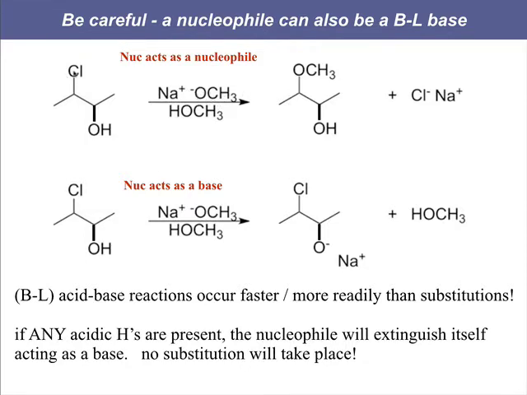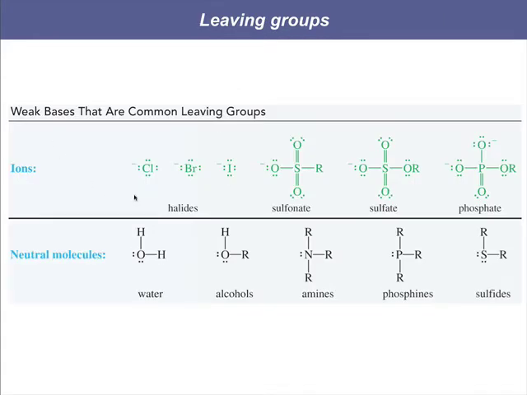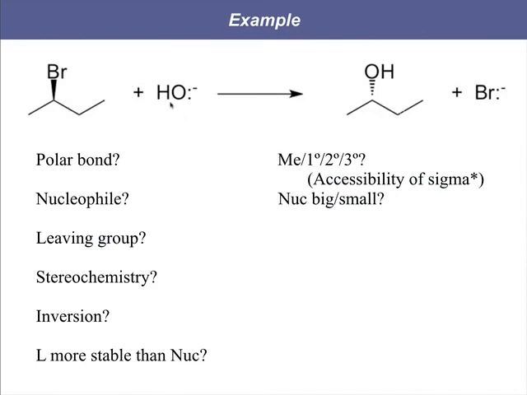Now, if you look at our substrate, where's the good leaving group? If we go back and look at our leaving group chart, chloride is a good leaving group. You don't see hydroxide anywhere here. Hydroxide is not a good leaving group. And remember, we looked at this here. Hydroxide's a strong base. Hydroxide's a nucleophile. It wants to go on. It wants to donate its electrons to make a bond. It doesn't want to take its electrons off and break a bond.